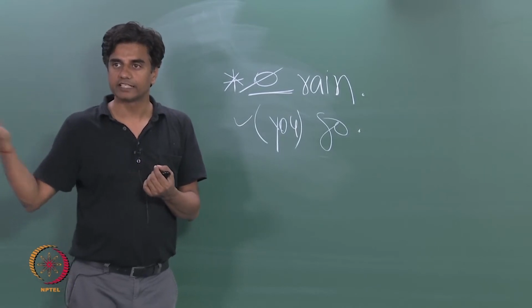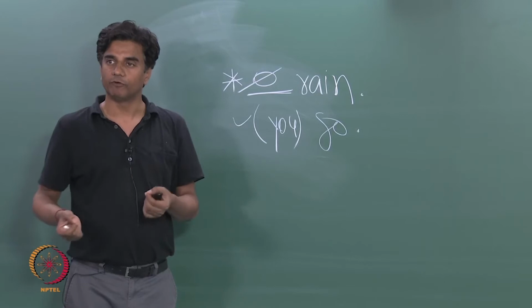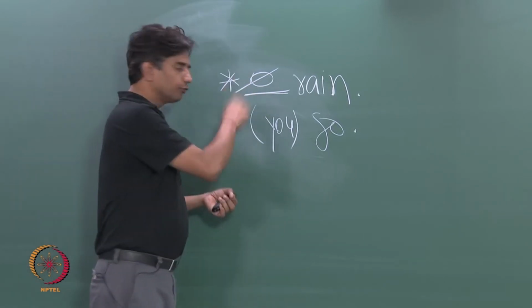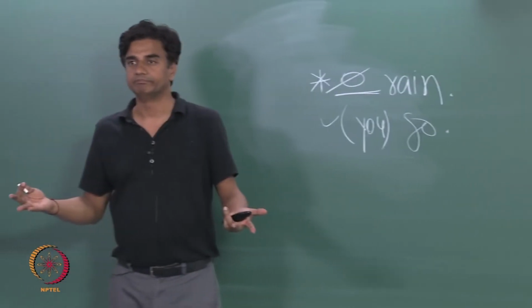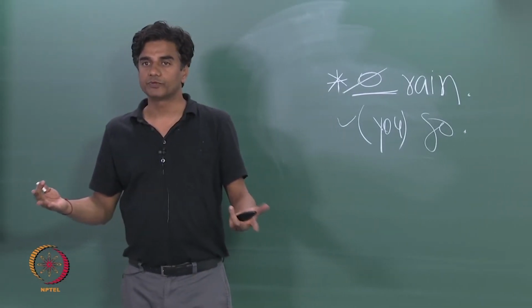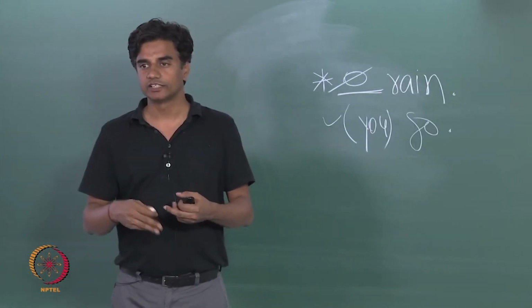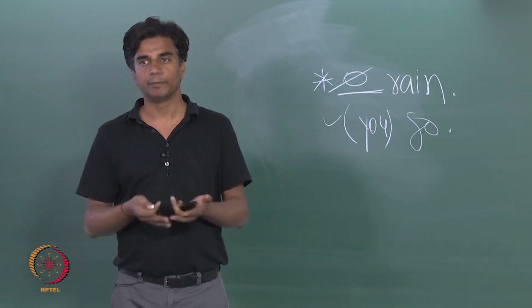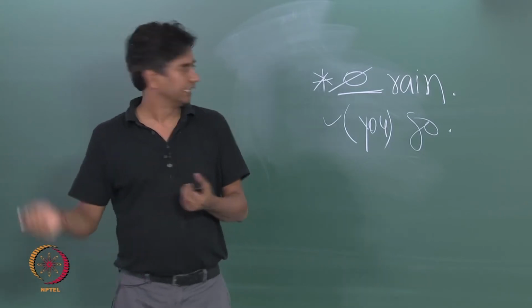Both of them are listed there, it and there. In their expletive forms, they are used to fulfill the requirement of a subject without any meaning. So we say it rains, it just fulfills a grammatical function, supplying a subject to the sentence, making the sentence grammatical, without any meaning of the word it.